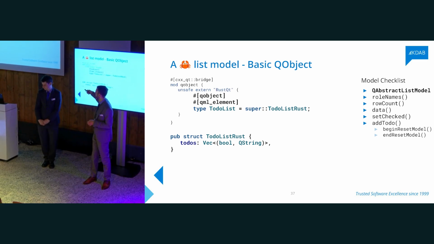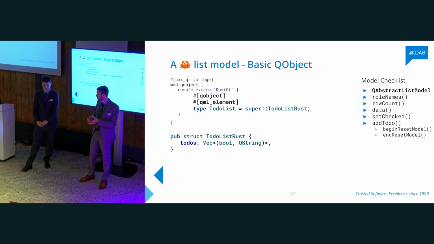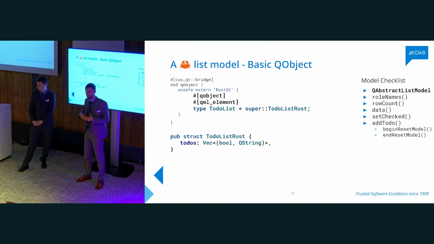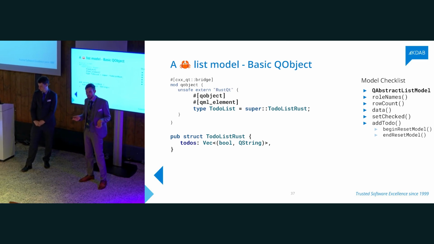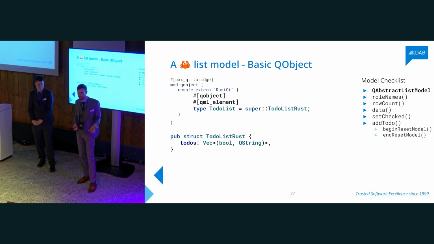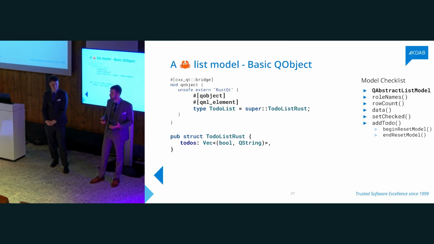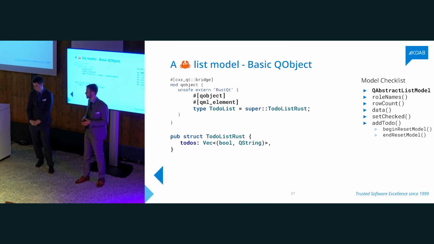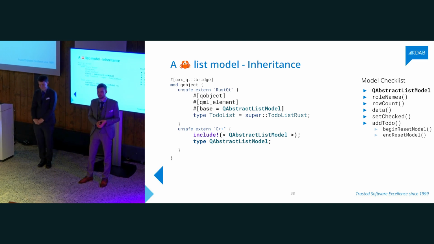And in our case, we're just adding a Vec, which is a vector basically, in Rust speak, with a tuple of booleans, so whether a to-do is checked, and a QString, which tells us what the task is for our to-do. And you'll notice here already, we can just immediately use QString. That is because we've imported CXX-Qt-lib, which already gives us bindings for these very basic types, and we have taken a lot of care to wrap them with very high quality so that they don't feel out of place on the Rust side. Then, of course, we need to also inherit from QAbstractListModel.